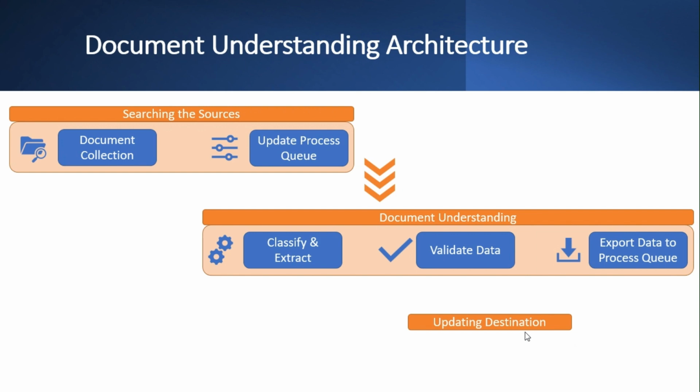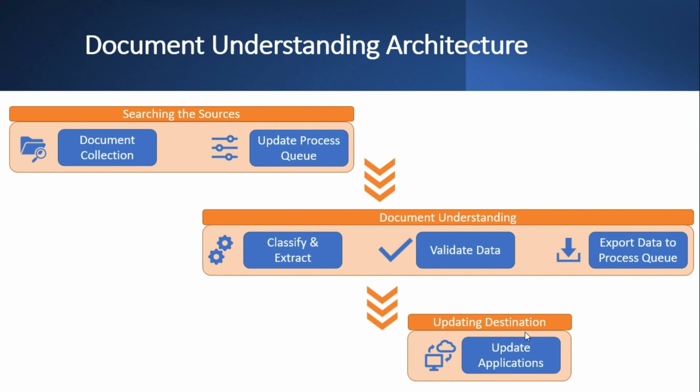Once you have that information, you can export that validated info and again put it into a queue, or maybe a database or whatever. Then all you need to do is get it from there and update the other applications, like the different internal applications. It could be anything. It could be a web application, it could be a desktop application, it could be an Excel file, it could be anything. So that is a separate process.